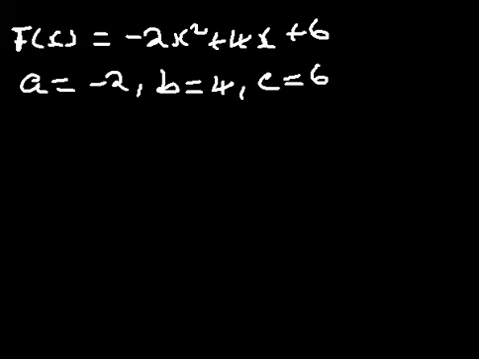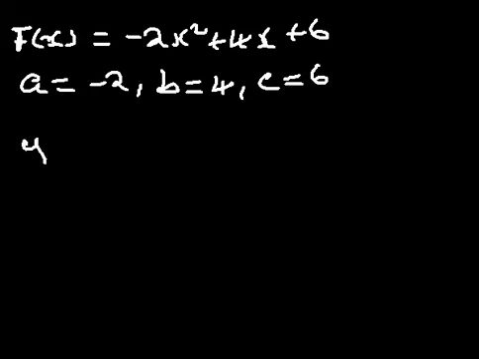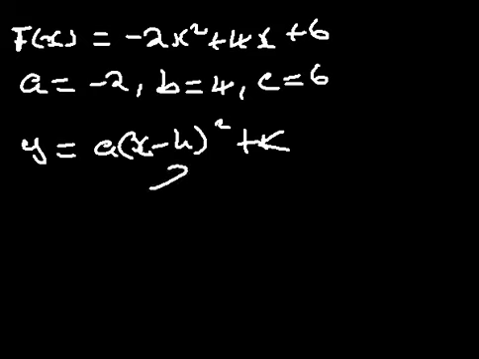And what is the general format? And what is the general graphing key for the quadratic functions or quadratic graphs? It is given as y is equal to a(x minus h) squared plus k, where h as well as k are the coordinates of the turning point. So let's start with h. How do you find the x coordinate at the turning point?